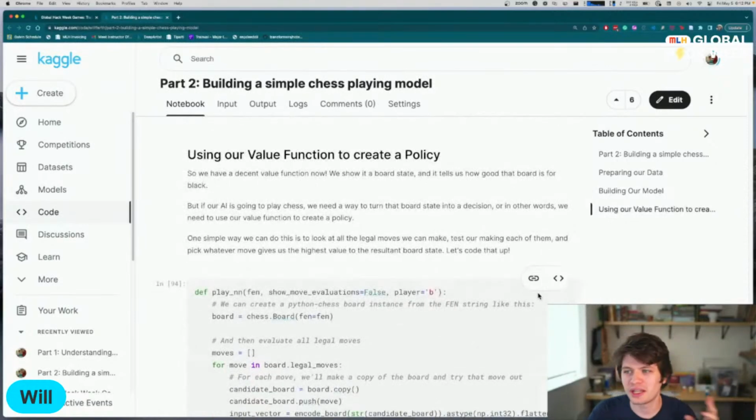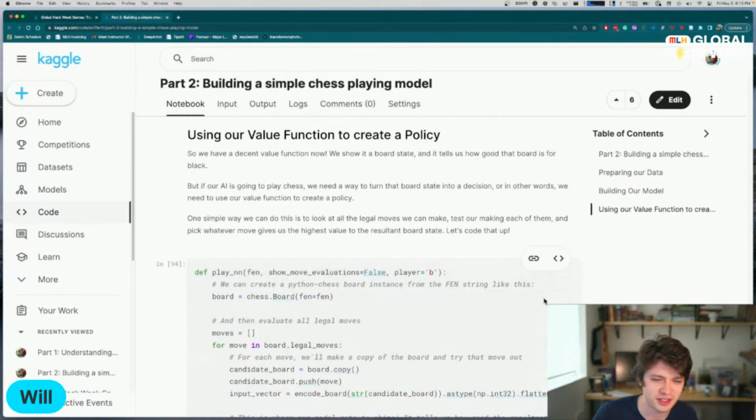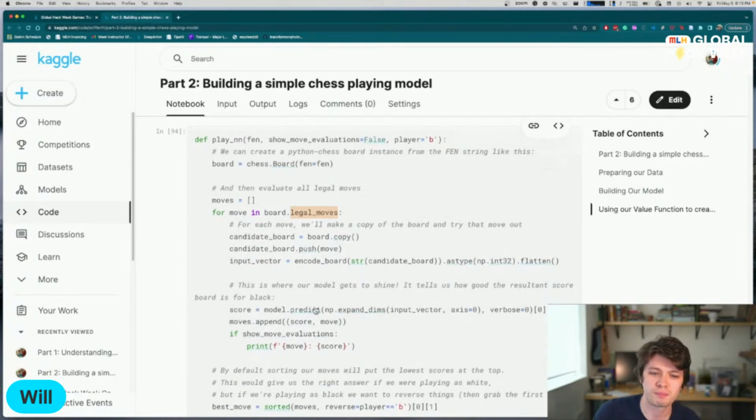Then, now that we've built a value function, we looked at how we turn this value function into a policy, right? And what it looks like is we just loop through all our legal moves. We encode them into our big vector of zeros and ones, and then we just run predict on all of those potential future worlds. So we just predict the value of all the possible worlds that we could go to by making a move, and we just see which possible world looks the best. And whatever world looks the best, we just play the move that gets us there.